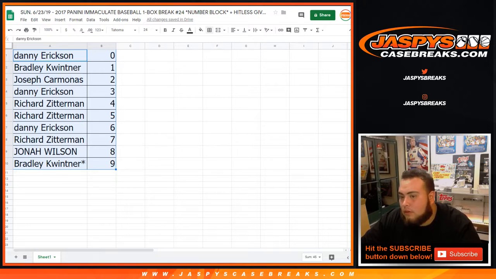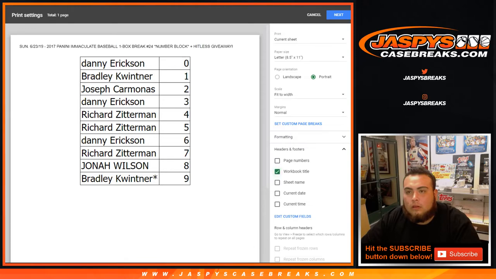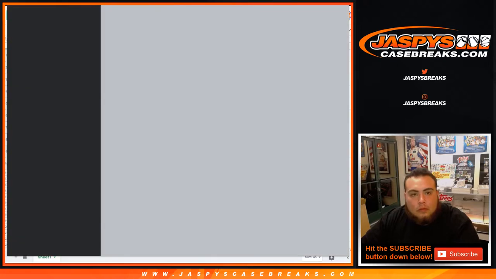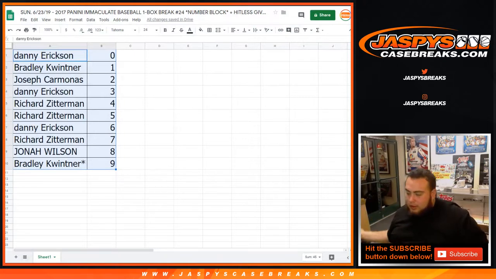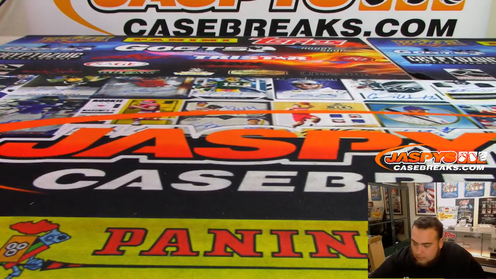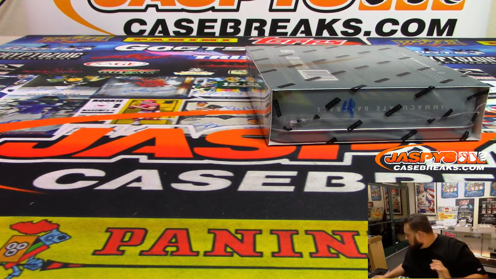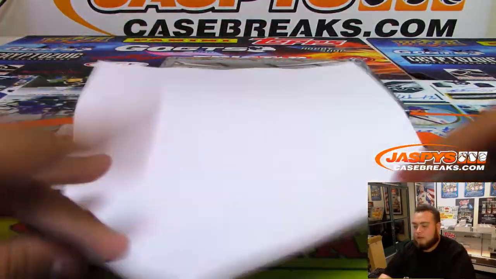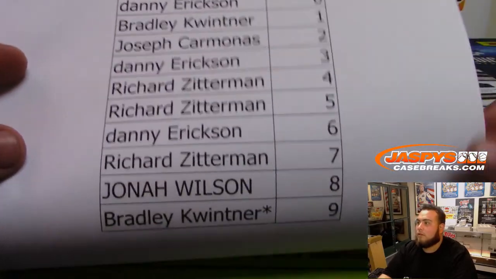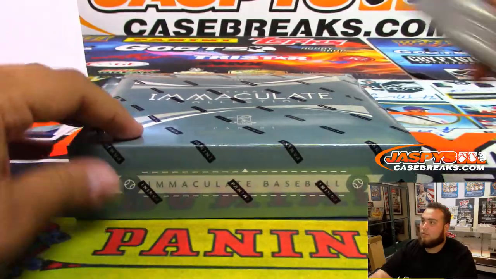All right, I'm going to close the trade window. TWC trade window closed. All right, let's print and let's rip. So here you go. Here's box 4. It was the last one of the case. And then here you go. Last spot Mojo, 9. Good luck, everybody. Let's roll.